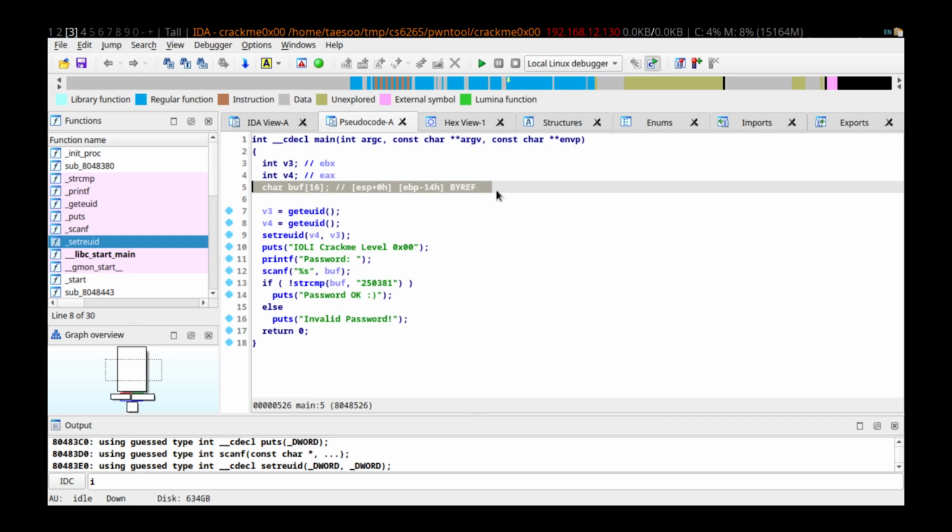Interestingly, the buffer is located at a particular location, EBP minus 14, as hex is 20 bytes. 20 bytes below the EBP, the top of the stack. And if you overwrite 20 bytes, you end up touching the EBP, the stored EBP. And 4 bytes beyond, there's your return address you can overwrite. So this nicely matches what we observed in previous sessions when we tested in a dynamic way, right?